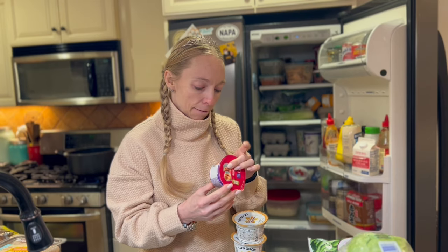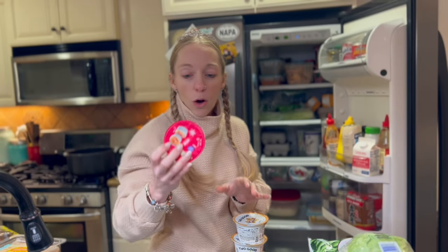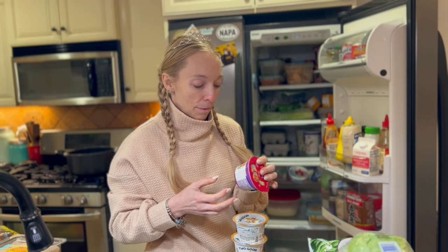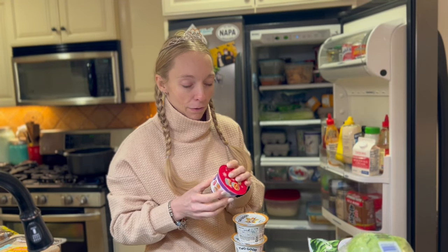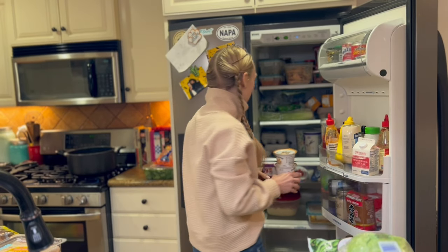Speaking of the Dannon Light and Fit, they had creme brulee flavor. Oh my God, I cannot wait to try creme brulee flavored yogurt. I'm probably gonna have one tonight. Yummy.